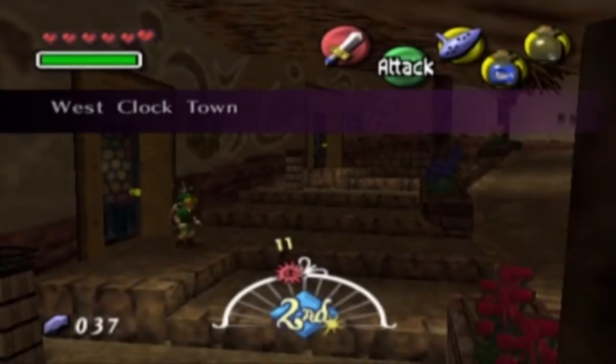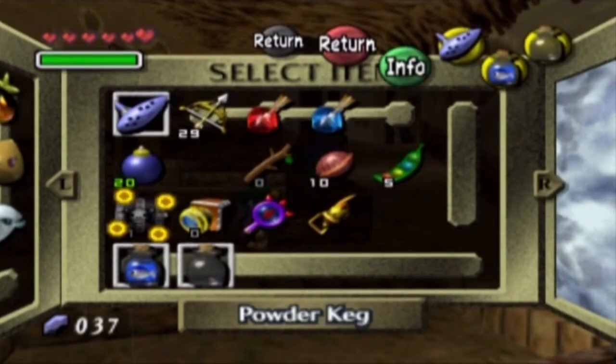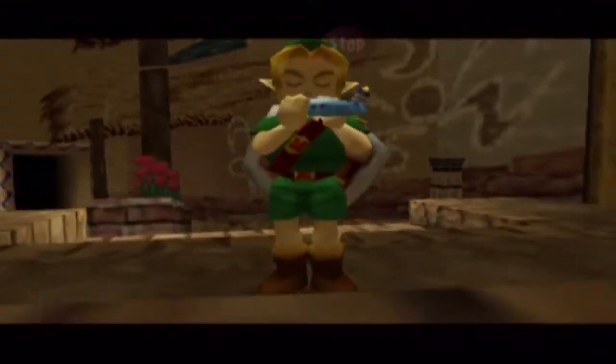Okay, so off screen, I went ahead and got myself a powdered keg and 5 magic beans, which means that I had to return to the southern swamp. I didn't really want to waste too much time showing that, so I went ahead and did it off screen.